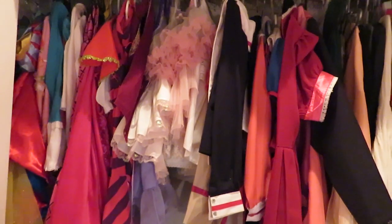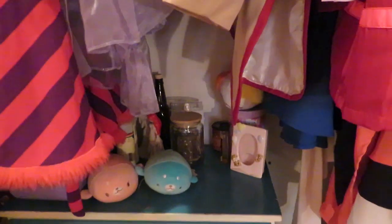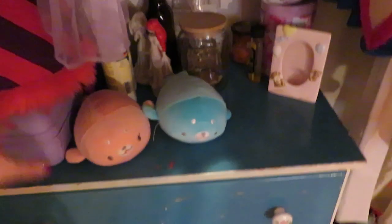Alright, I have other accessories and wigs, like not in here because there's not room there. Different closet. So down here, I just have some random things. That's my Caboodles box, and this has shells and rocks for painting. I used to be big into painting rocks, if you haven't been able to tell. I haven't been doing it as much lately.